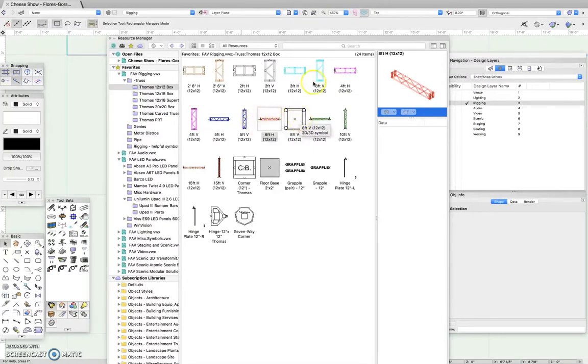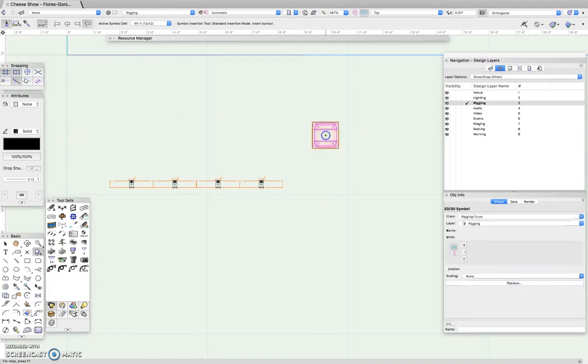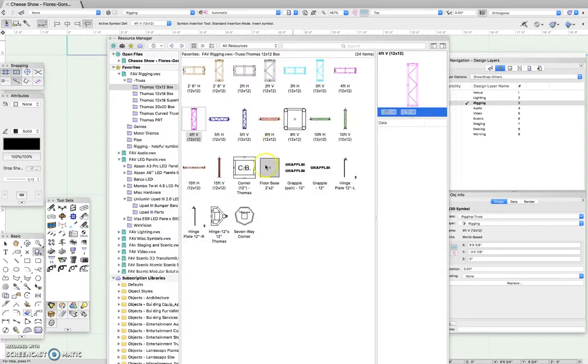We don't have an 8-foot vertical truss for some reason. That would be nice. So I'm going to go ahead and just build my truss, my base plate, all that jazz.